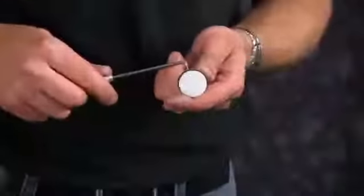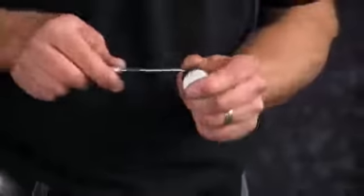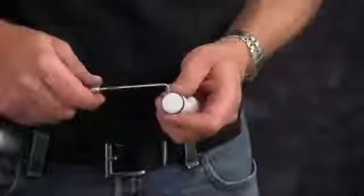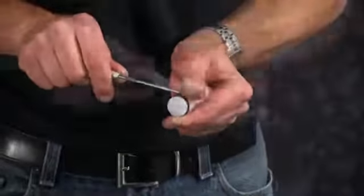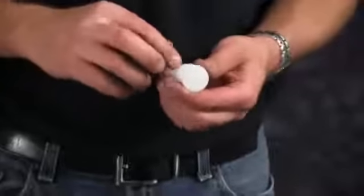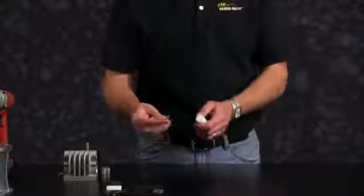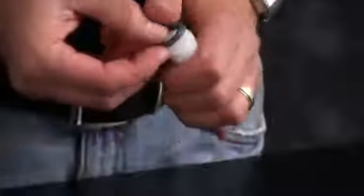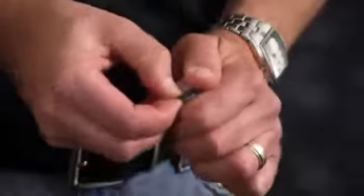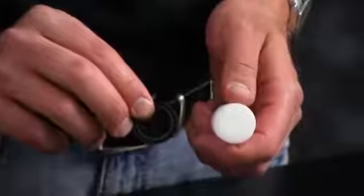Remove the U-cup seals on the main air valve spool and discard. Inspect the integrity of the main air valve spool. Make sure there's no wear, nicks, damage. Go ahead and install the U-cup seals for the air valve spool. Notice that the U-cup portion will face inward on the air valve spool. Make sure you fully install into the groove.